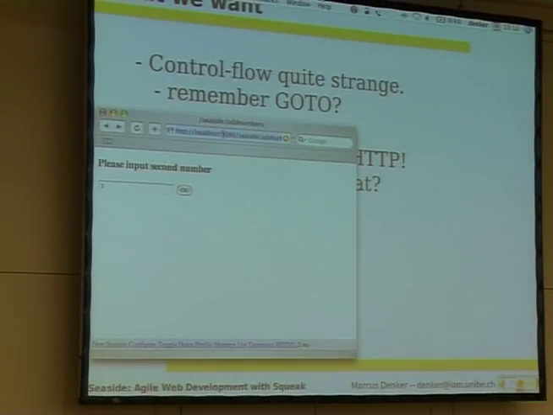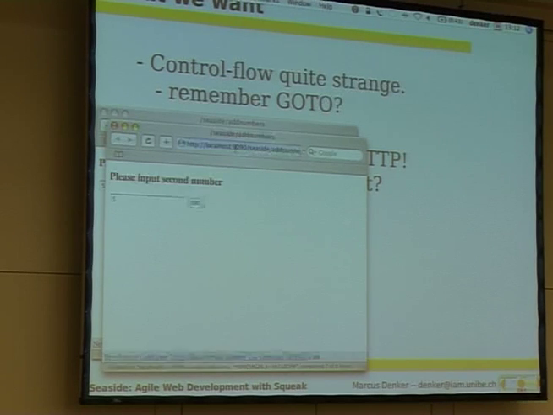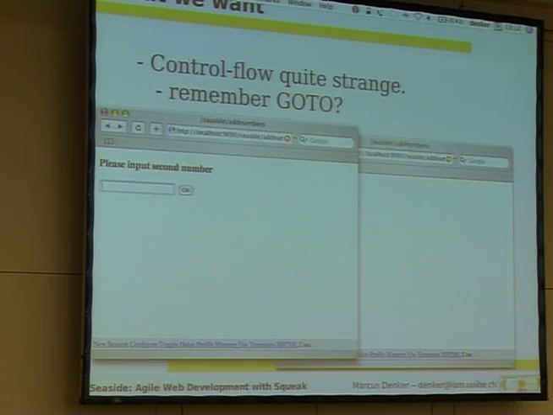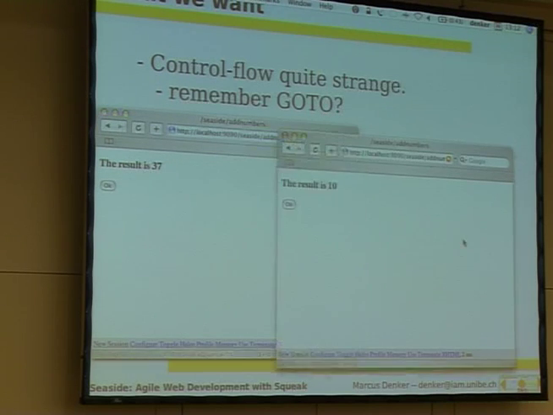Or if I now make a second browser, I want to have the same page, and I want to be able to just do something here, like that, or that here, so that both are now working in different directions.